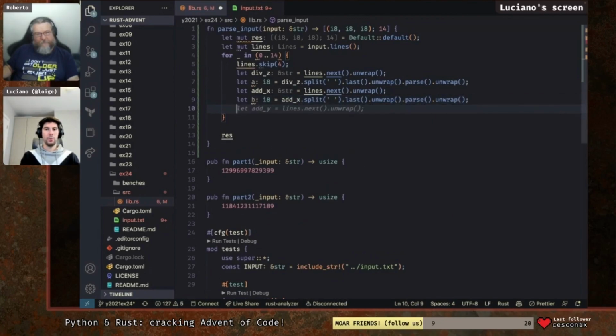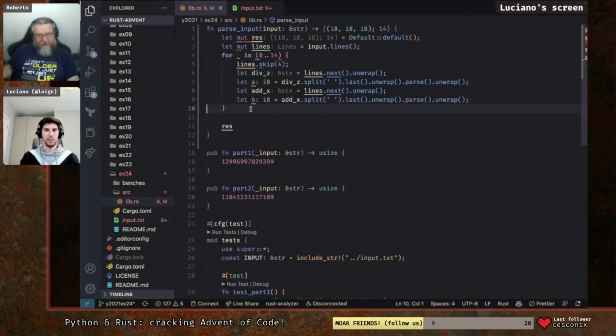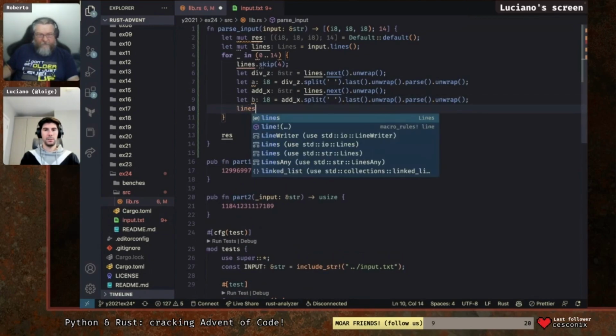And now, what do we need to skip from here? We have to skip to the 16th line, so 1, 2, 3, 4, 5, 6, 7, 8, 9. Yes, we have to skip 9, so lines skip 9.